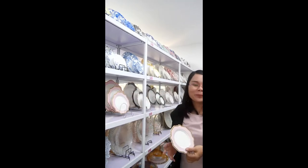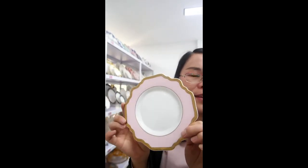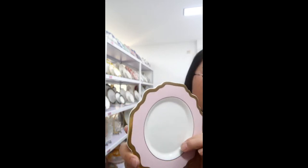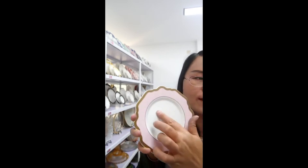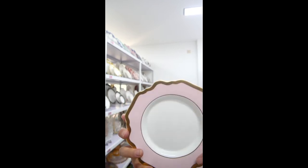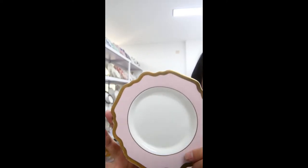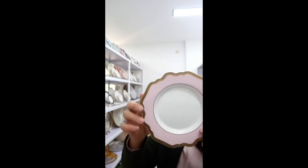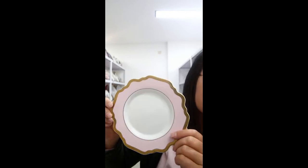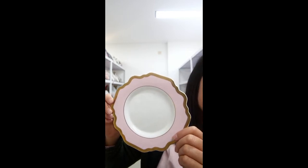Okay, the gold pink. Many girls like pink very much. The pink. So cute color. Matte gold rim with pink and white. Also there's a circle gold around this edge. Small size, 6.5 inches. Pink. Here is maybe the camera. Which side is more similar? Oh, this side is more similar to the real color, the pink.